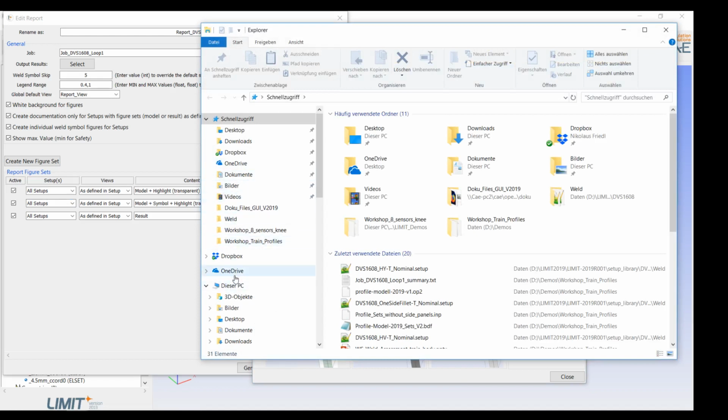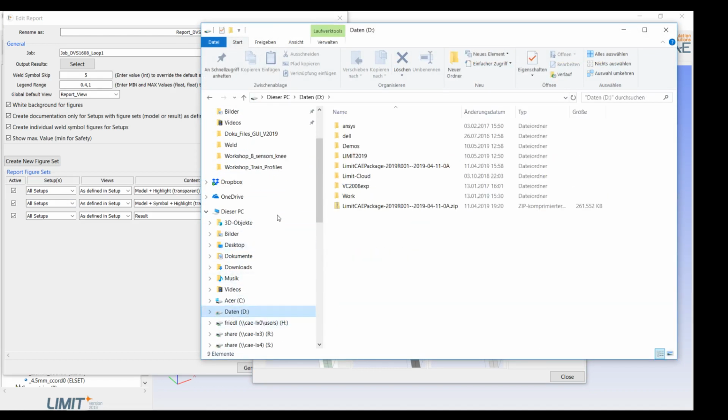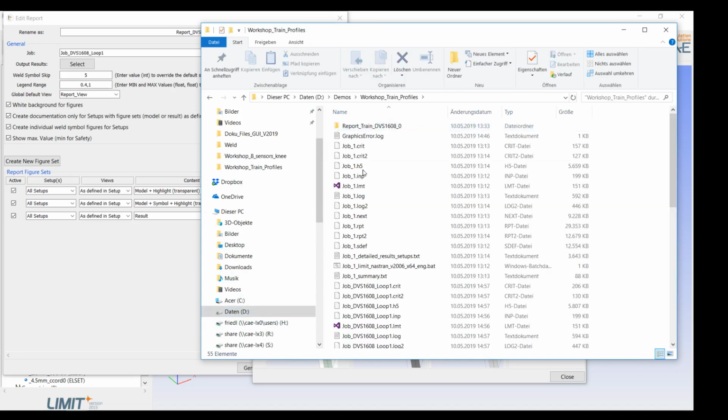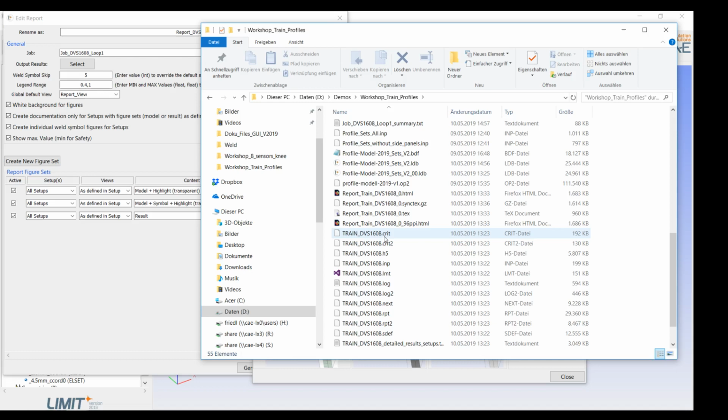I have generated it just prior to this presentation. Here you have the possibility of generating a report as an HTML, or with TeX or LaTeX you can generate a PDF. Let me open up the HTML file.